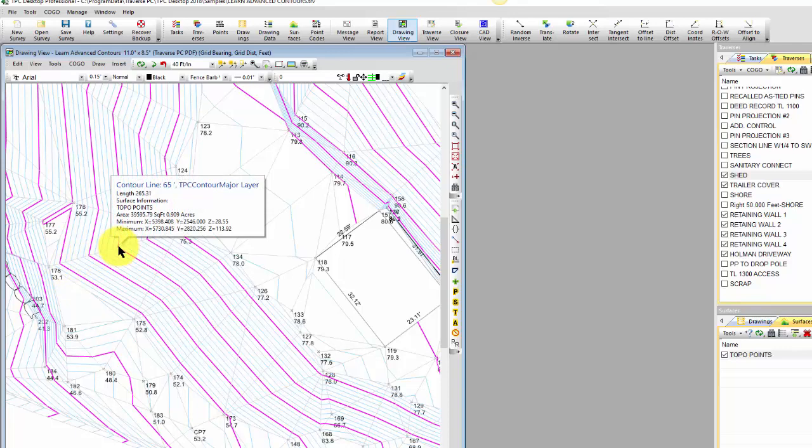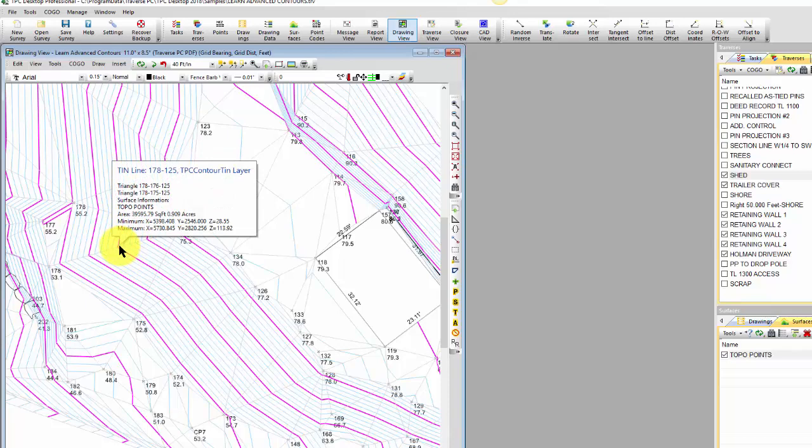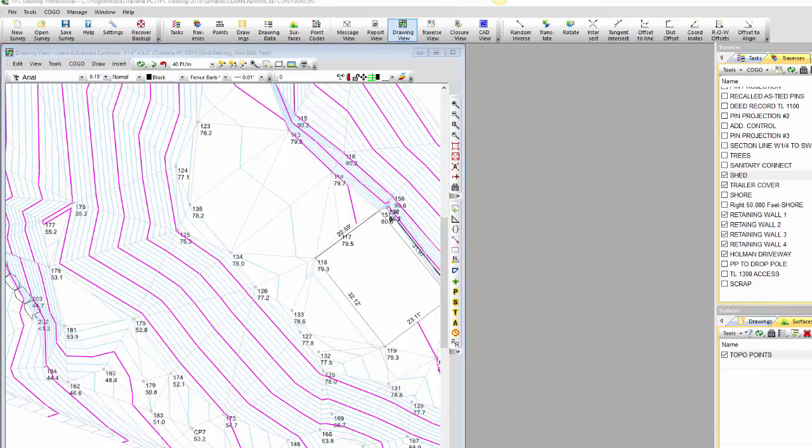I don't know what the elevation is from here to the next triangle edge, and again to the next triangle edge. So when I hit one of these edges, I have to make an abrupt change to where the next edge is at 65 feet. And we call these engineering contours. So they're accurate. They're right exactly where I want them to be, and I know that the elevations are accurate there, but I get this kind of angled look to it. So it doesn't necessarily model well what's out there on the ground.